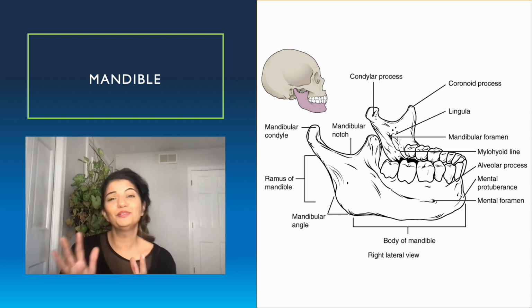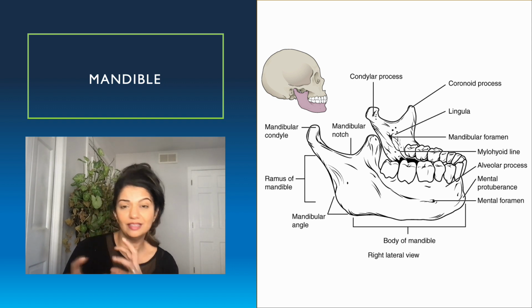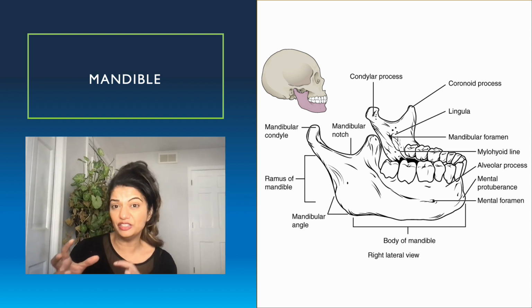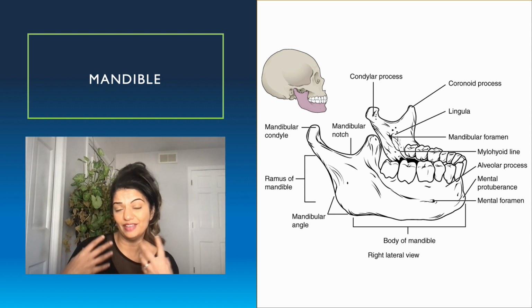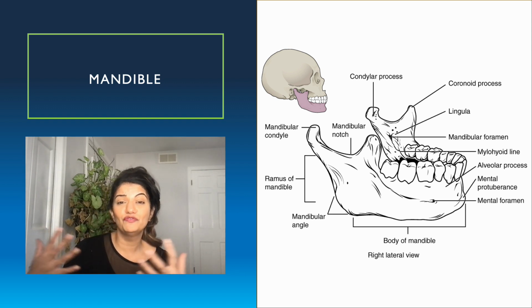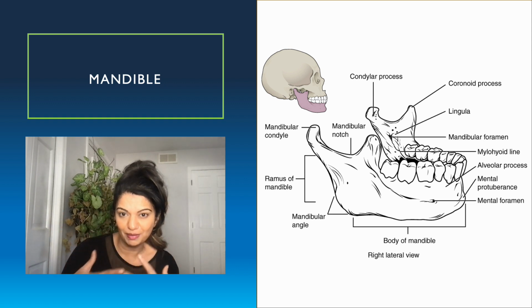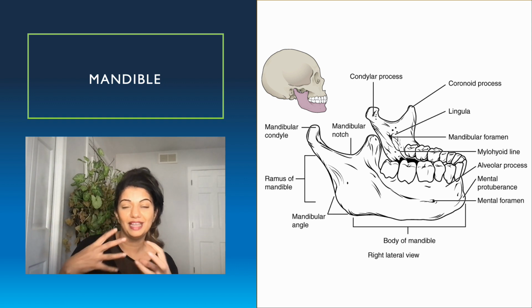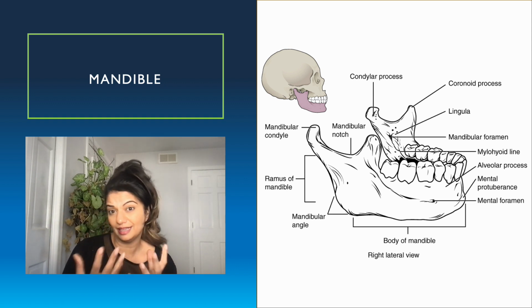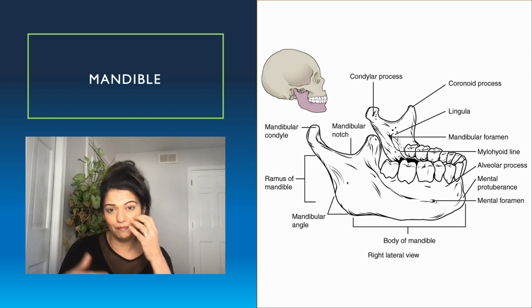Right, the mandible is one of those sneaky bones that is quite remarkable because we think of it as one bone, but it's actually not. It starts off as a paired right and left bone, and then it fuses within the first year of life. And it makes sense, right? In order to get through the passage, the birth canal, we have to have that pliability, and that's what that offers. So it does fuse and forms that U-shaped bone.